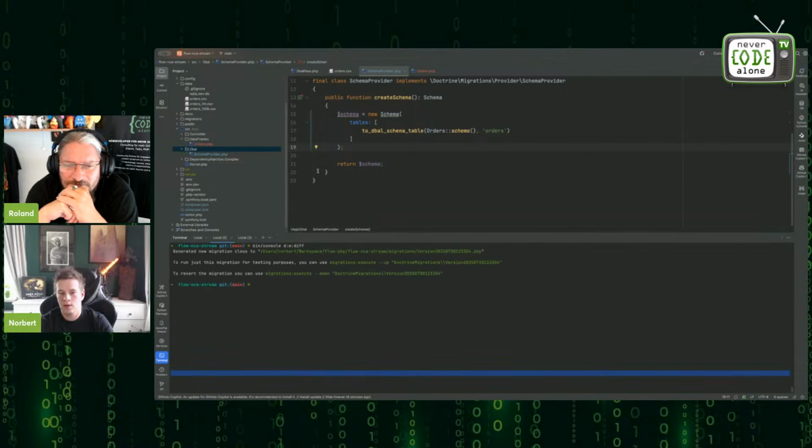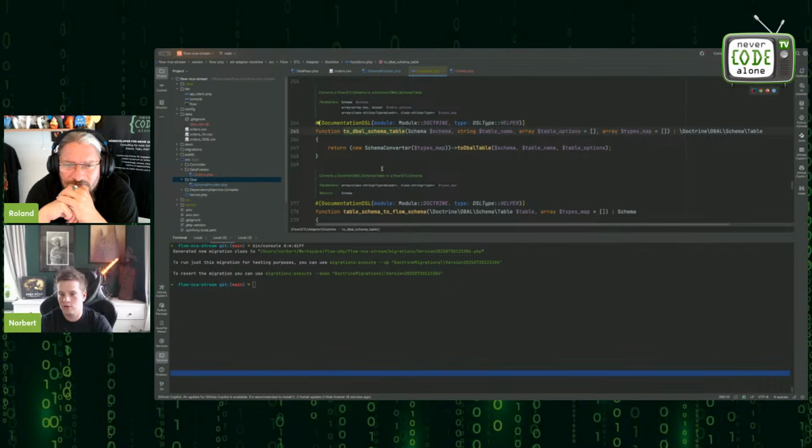So what happened now is this function was called, because Flow is built to improve the developer experience. Flow comes with the DSL, domain-specific language. This DSL is represented as very simple functions, but under the hood, those functions are actually initializing objects because Flow is built in an object-oriented approach.